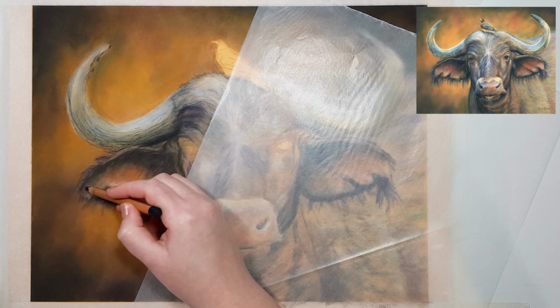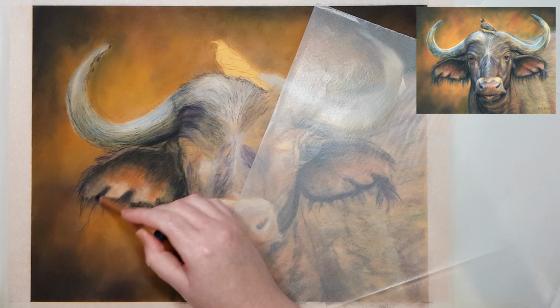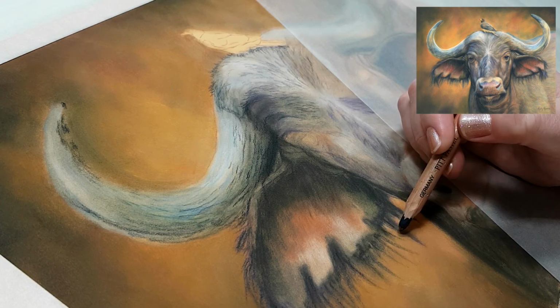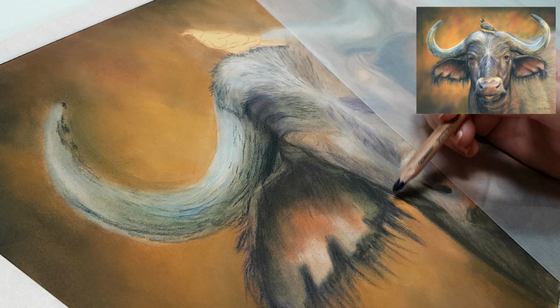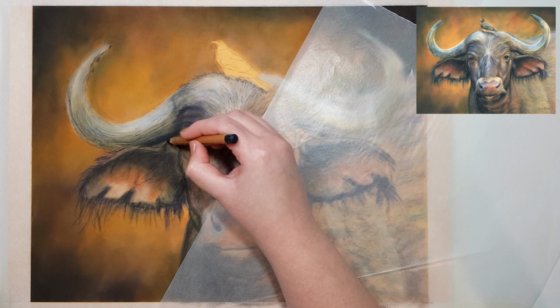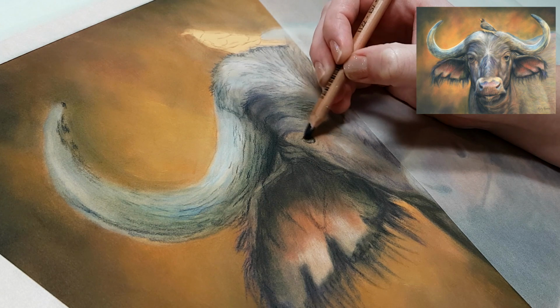But the other way that's actually quite easy is to rub pastel onto the back of your drawing or your reference photo. You can use pan pastel to do that. It's quite an easy way to cover the back of your reference photo or your initial sketch, and then turn the reference photo or your sketch the right way up on top of your pastel mat, and then trace over the lines, and the pastel that's on the back will come through onto your pastel mat and create an outline that is pastel based, which will blend in with your future layers. So you won't have any issues with any graphite or shiny effects or anything like that with the outline.